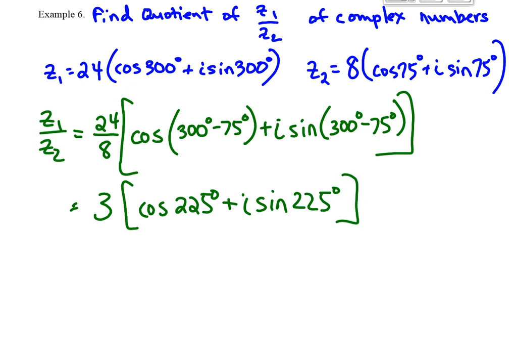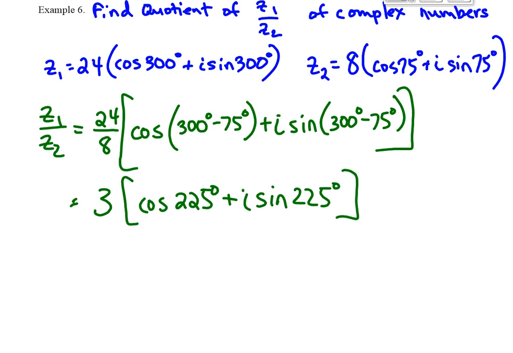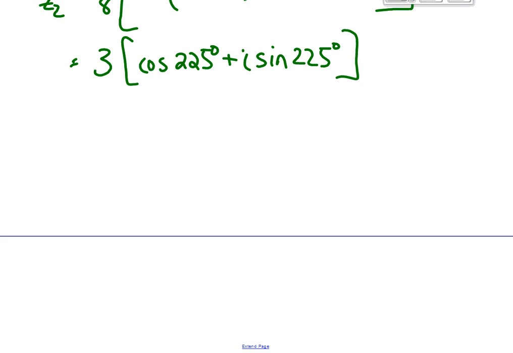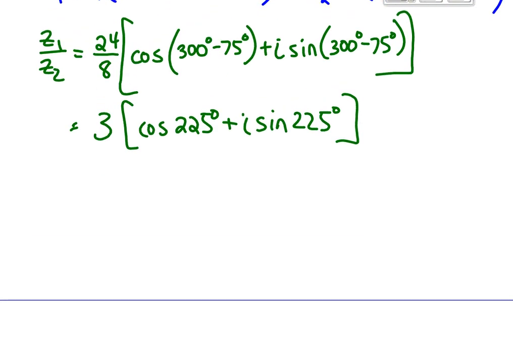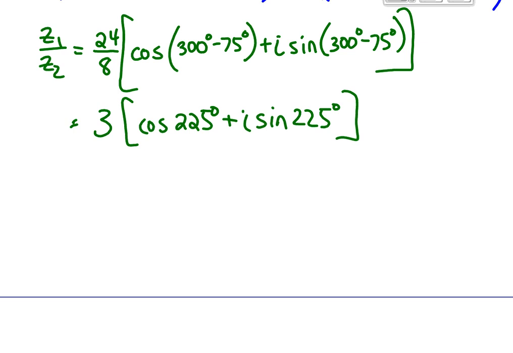And then we're going to put this in standard form again. So my next job is just to take this version of that, and I'll move that down if you still need to see that. And kind of think over here. I've got 225 degrees, so we don't work in degrees a whole lot, but I'm at 0, 90, 180. Down here would be 270, so it's someplace in there.